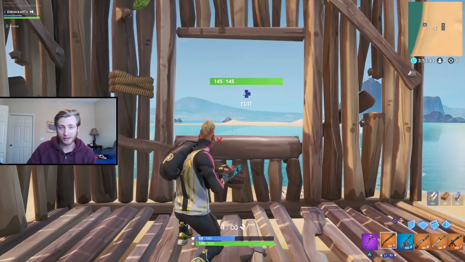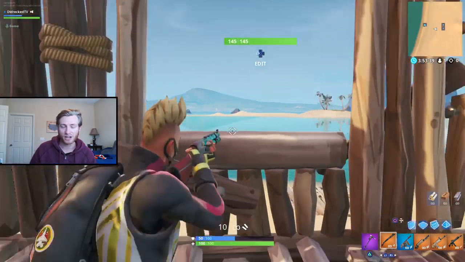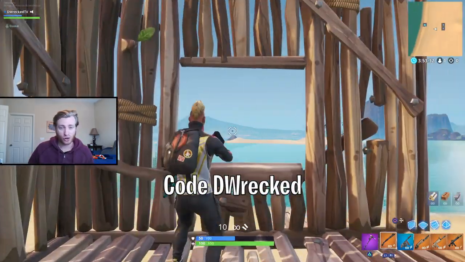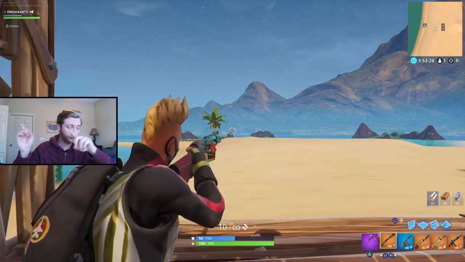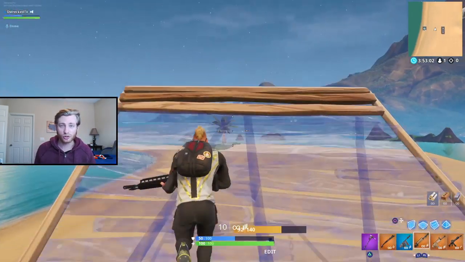I'm gonna show you some different angles of how this looks from your opponent's point of view, with peak shotting and box fighting to really demonstrate it. And I'm gonna show you how you can use it to literally dodge shotgun shots. First, if you're on controller and you have crouch slash repair on the same button, instead of just having crouch by itself, then you need to watch this video above, then come back here or you will not be able to do this technique at all.